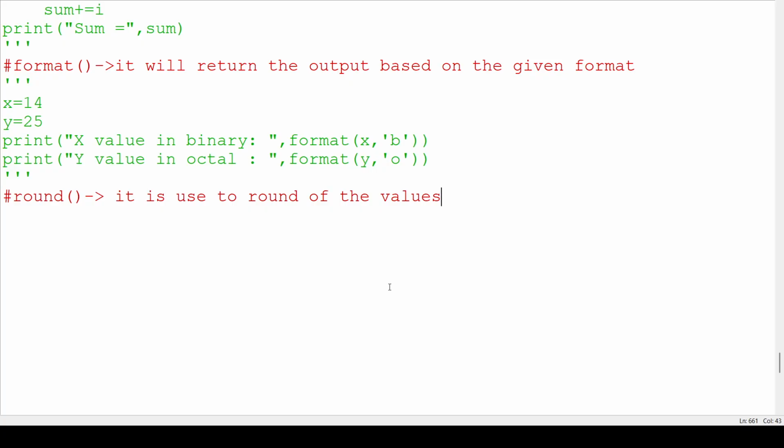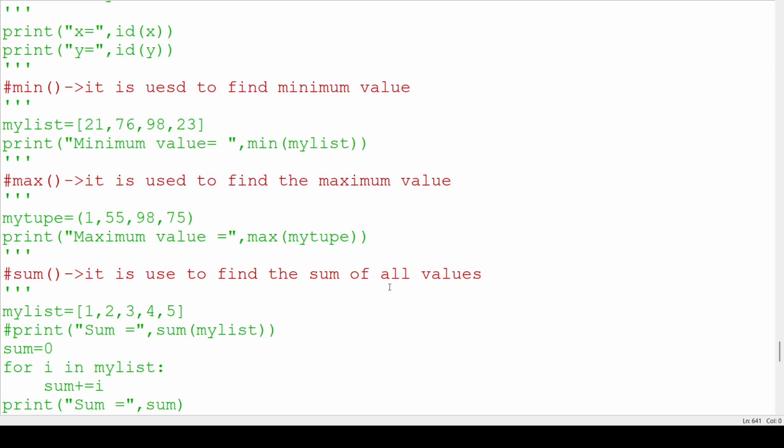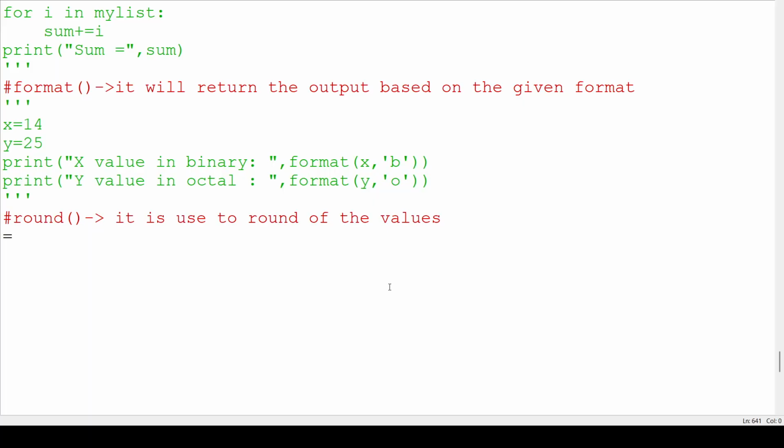For example, let's consider a few things, like x equal to 17.9. Okay, x equal to 17.9. If we use the round function, it will return 18.